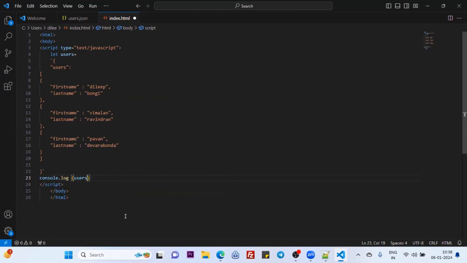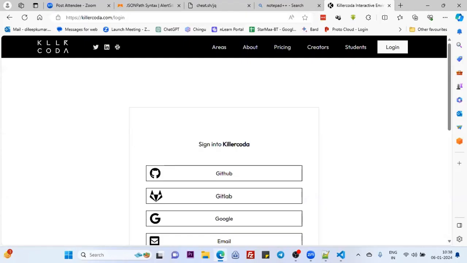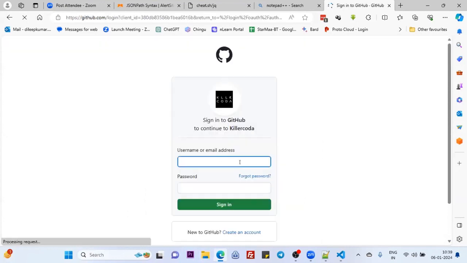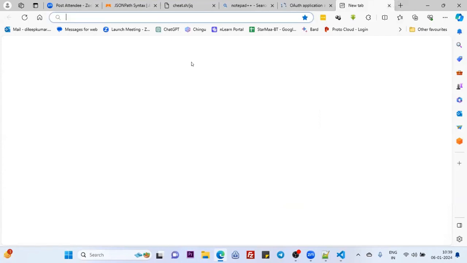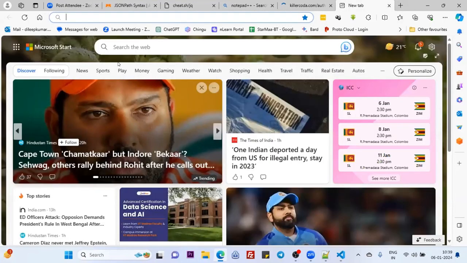Just save this and try to open it in the browser. Go to the next tab. Where is Windows Explorer?